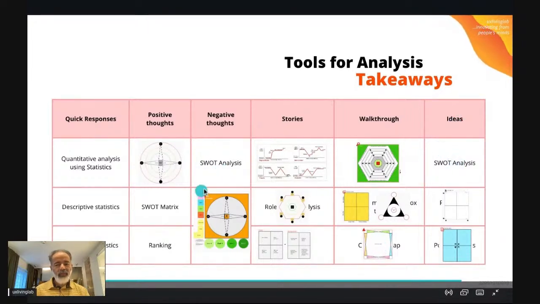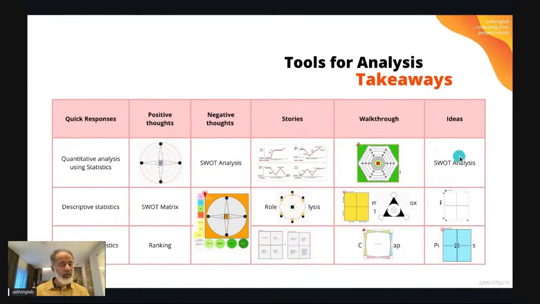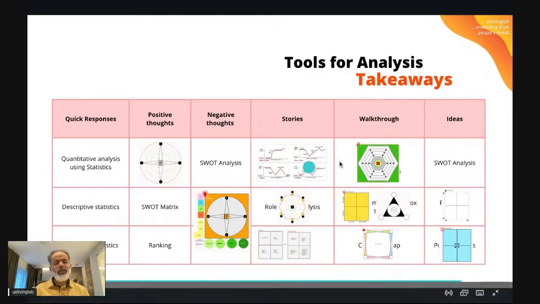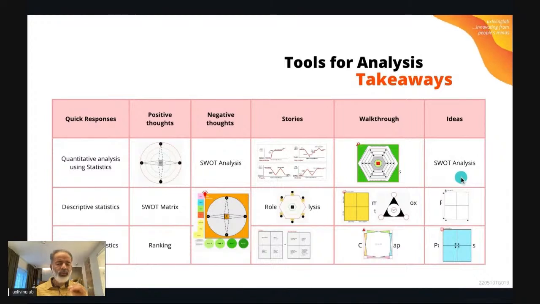Ideas. Of course, again with sort analysis, you can analyze ideas using sort analysis, then using perceptual mapping, then portfolios. So I'm not saying that you have to use only this tool for your analysis. You can use your own tools or any combination of these tools. You can also develop your new tools, or some other recommendations are always welcome. But you have to use a tool for analysis.